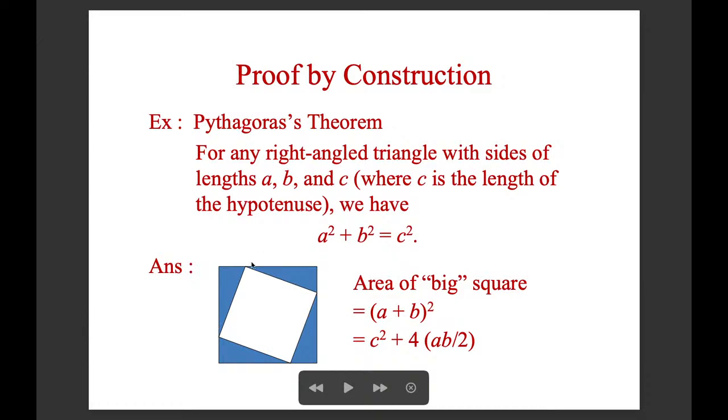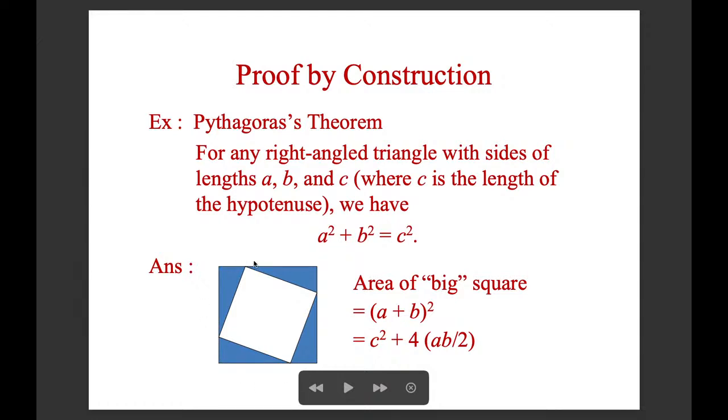So we draw 4 of these ABC triangles and arrange them to become a big square. So we can see that the inner part itself has to be a square. Yeah, because we can look at the angles here, so that we can deduce the angle here must be 90 degrees, and then we can infer that the sides of this quadrilateral are all the same, so it must be a square. Okay. Now in that case, we can compute the area of the big square in 2 ways. This is a combinatorial proof.